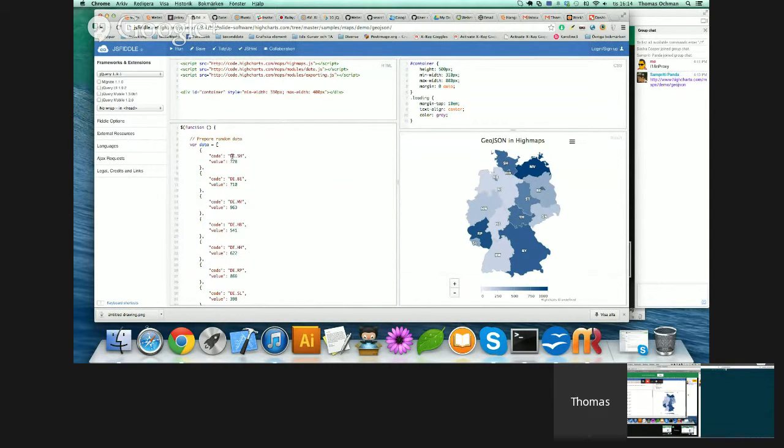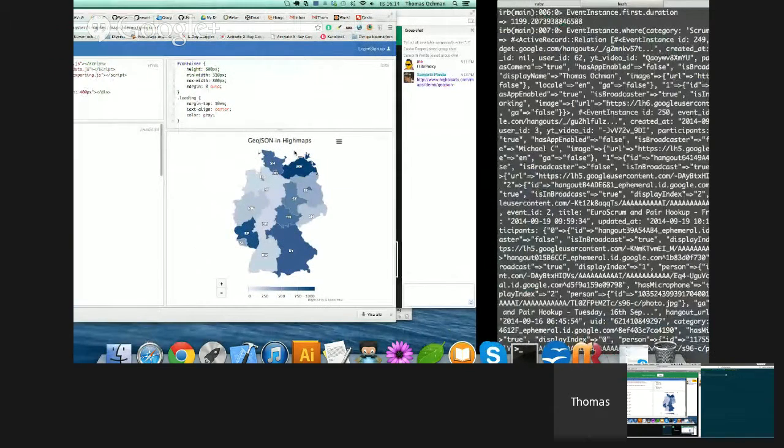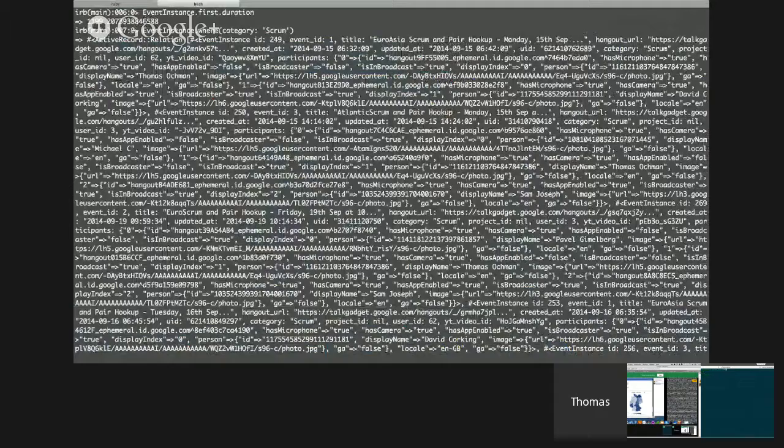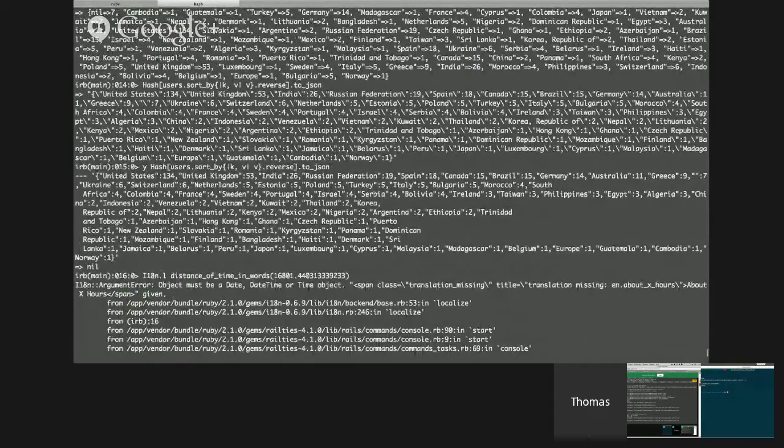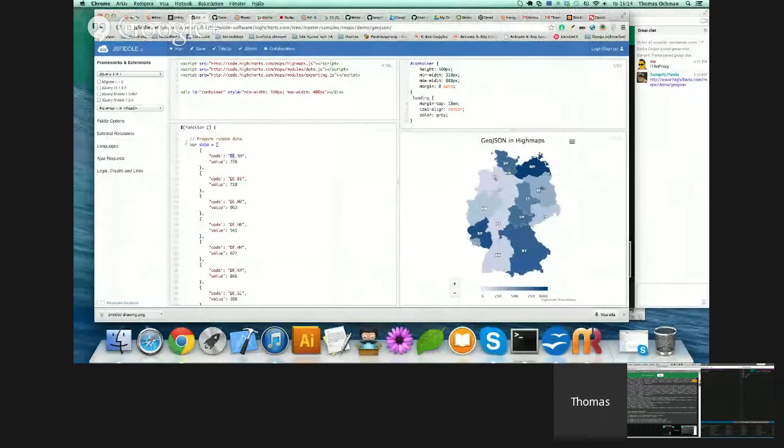So I guess what we need to do is translate our JSON that says United States and United Kingdom and stuff, to country codes. Yes, but that shouldn't be a problem, I guess. Great. Wonderful. Thanks.